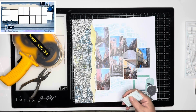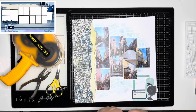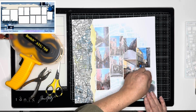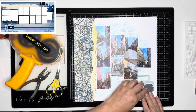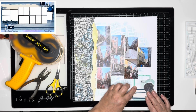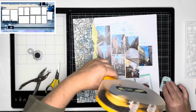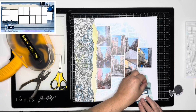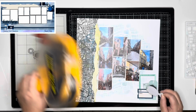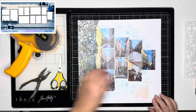So I'm just going to stick all this down as a block. I'm not sure exactly how it's going to fit on the page, so I just wanted to get it stuck as a block, and then I could work out from there. And you saw there I just cut the bottom of that ticket because it had been fussy cut from a paper, and I'd only cut the top half, but it's hilarious because I think I've covered everything that I've just cut up, so I'm not quite sure where I was going with that. So just adding that tag there now, and then that globe covers that palm tree really nicely, and that gives me a little space for my date as well.